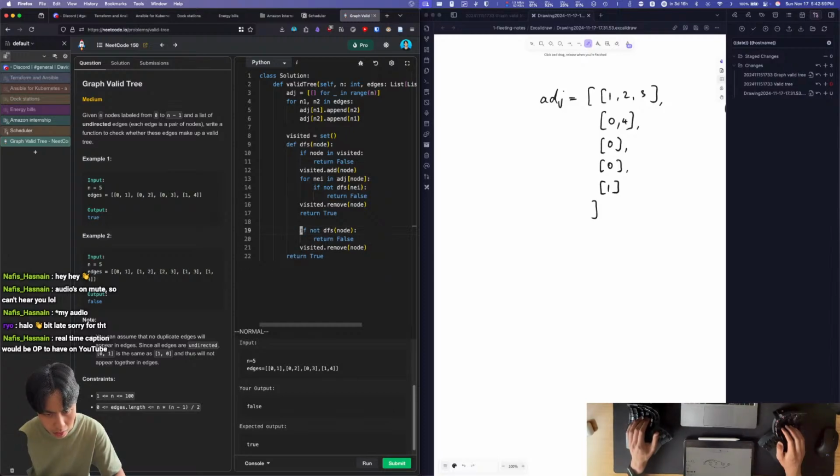So get rid of that, get rid of that. DFS of, literally you can start it from anything, seems to me. And you would return what that would give you. So you would return true. You would return false.